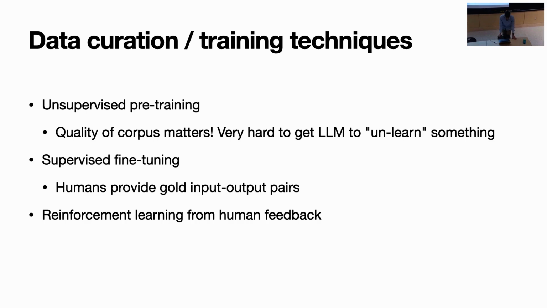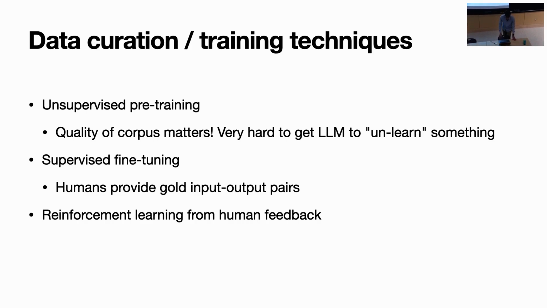Researchers have noted that even here, the quality of this corpus matters. It's very hard to get an LLM to unlearn something. For example, if you have things that look like factual statements that are actually just wrong in your training corpus, that's going to be problematic because you can't get the LLM to forget that behavior later. These corpuses come from places like all of Wikipedia, or OCRs of books, or you might just scrape the internet and download all of Reddit and use that. Then you have to be really careful, and all of the data quality and data curation ideas we talked about earlier in this course are relevant here.